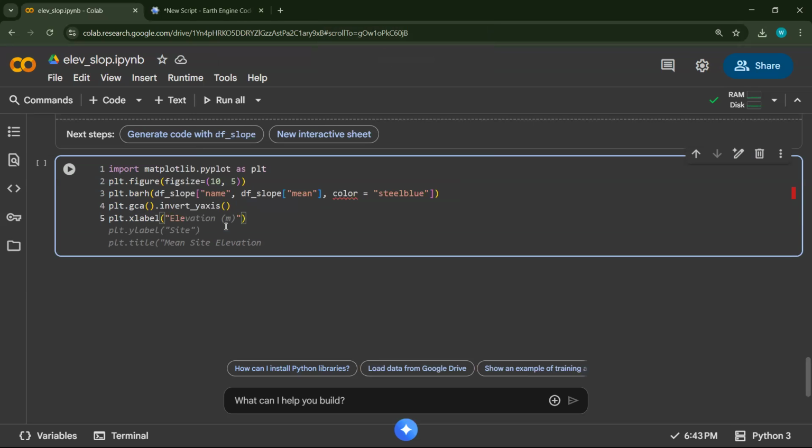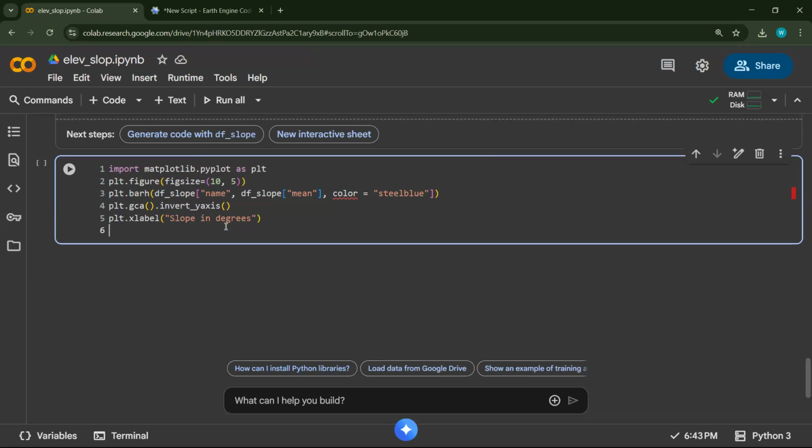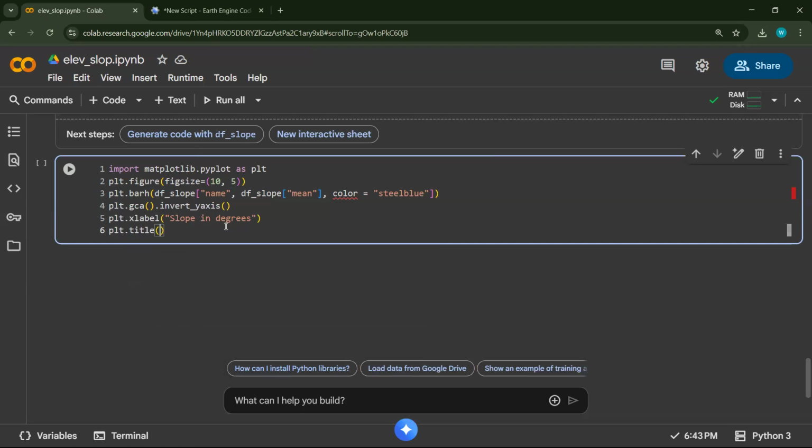Because now we've inverted the axis, we can say x label is slope in degrees. You can pick the degree symbol.